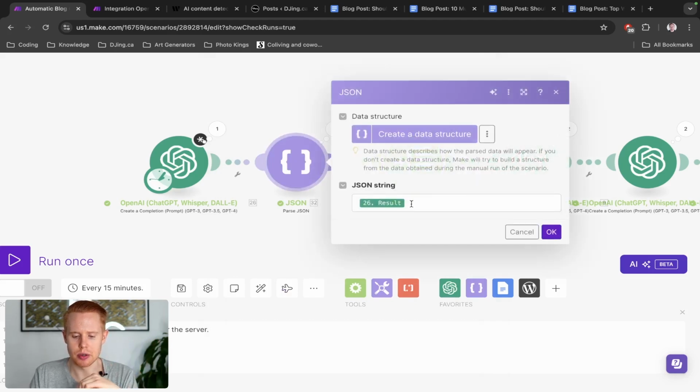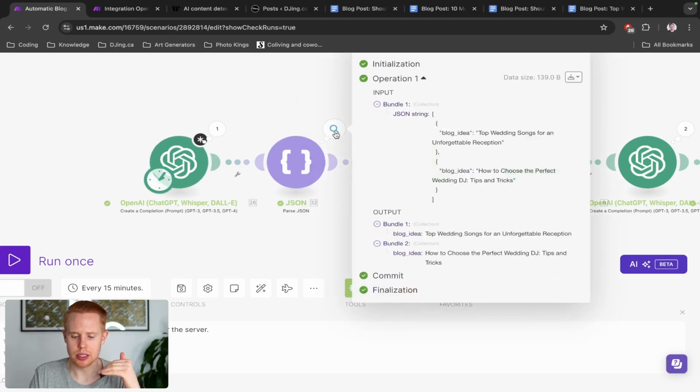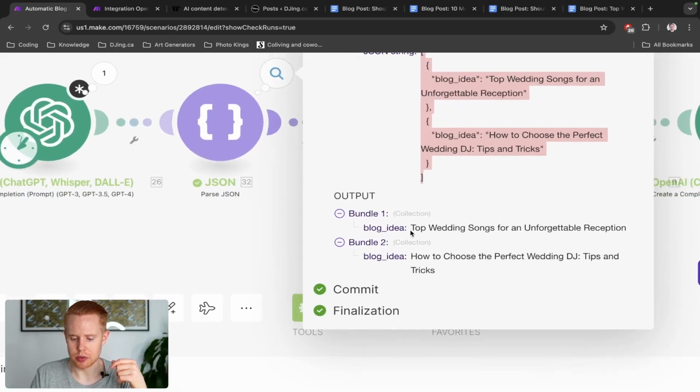Second step is that we just want to take the response that we get from ChatGPT and parse that JSON, right? And what parsing is doing is it's just taking it from this kind of like, if you're not familiar with JSON, this scary format where it doesn't really make a lot of sense. And it just provides us with the exact results that we want, right?